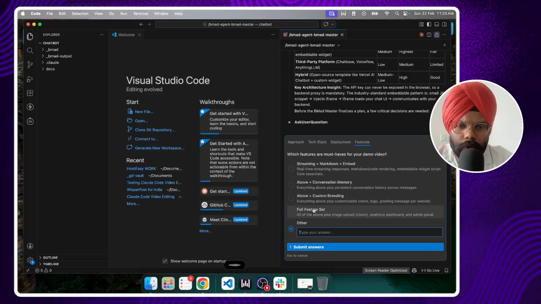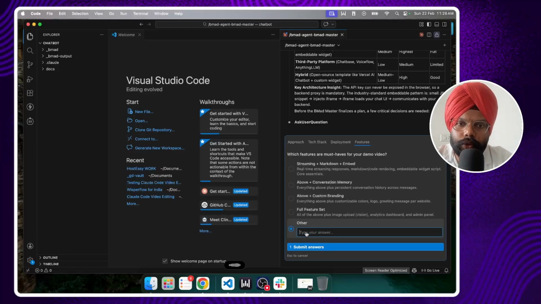For features, full features should be there, and on the other side it should be AI capable. So the overall chatbot idea is not to create just any type of random chatbot. It's AI capable and highly responsive, with a knowledge base using vectorization, so that we have the best possible context with the minimum trade-off. So yeah, this is the thing, and we are going to maybe use RAG. So here we are going to use vectorization.